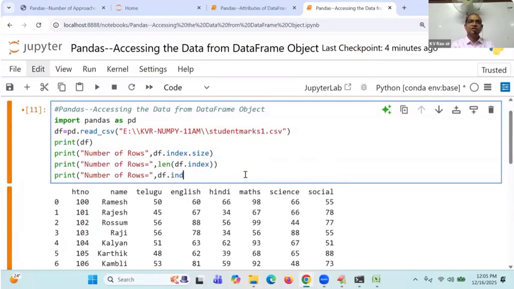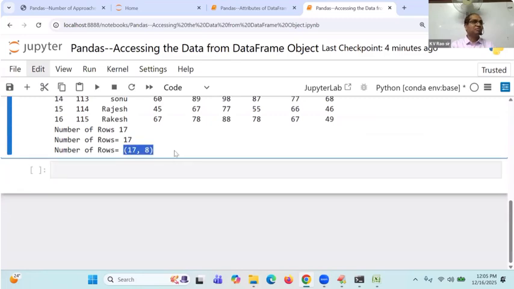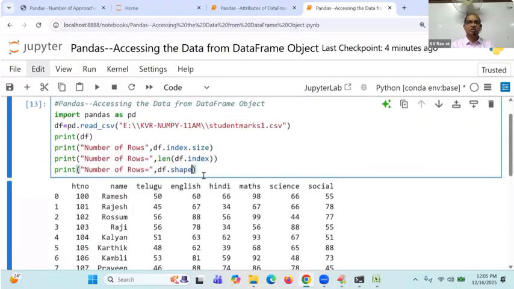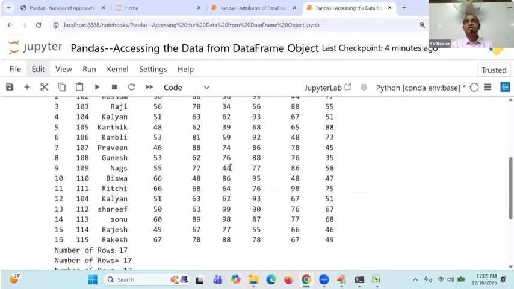df dot shape. df dot what? Shape. df dot shape. Shape will give you what? 17 comma what? 18. Shape is of which type? Tuple. Tuple. So I'm going to write it as of 0. It is going to give you number of rows is equal to 17 or not. These many ways are there to get it. Count of, sum of, all these things. Try to think about what type it is. Clear? Right.